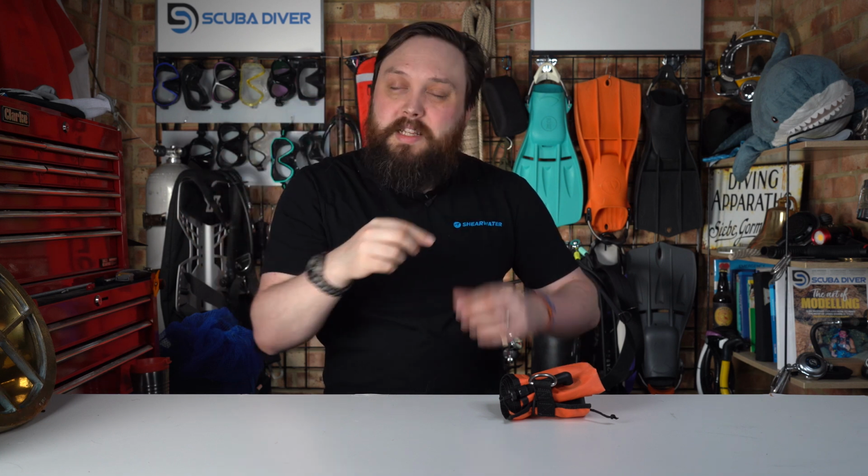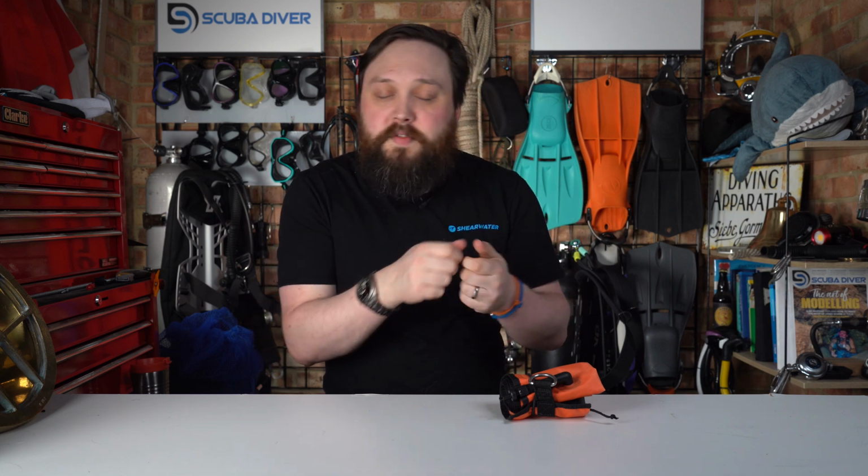Others have all these fancy bells and whistles where actually you don't need that many things. Some come with message windows on the side, this little clear pouch where, if you need something, you rip a page out of your wet notes, write down a note, and send it up to the surface. I've never used that. Some people might. Some people also put glow sticks in that for night diving. If you need that kind of feature, then by all means get that dSMB, but it's not essential. As long as it's bright orange and it gets you seen, that's all you really need in a dSMB.